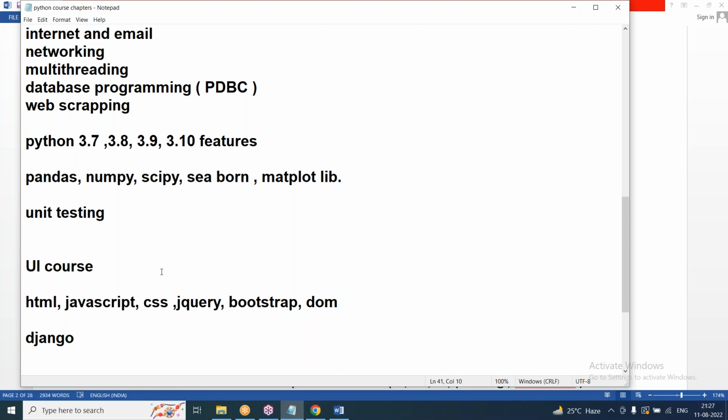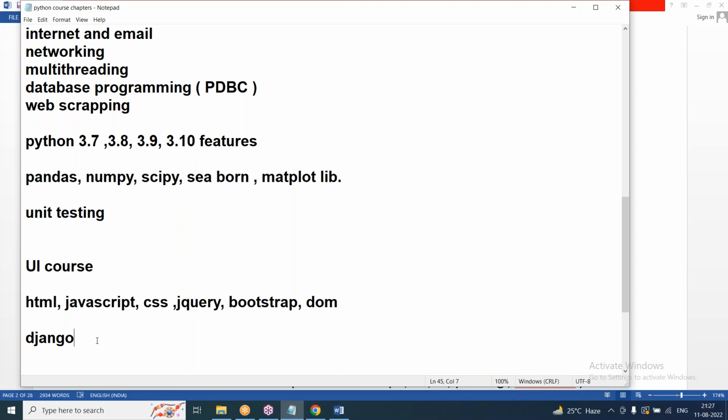So after completing core and advanced Python and UI technologies, user interface technologies, you can learn Django. Django is a framework completely developed in Python, and it is used for developing websites.